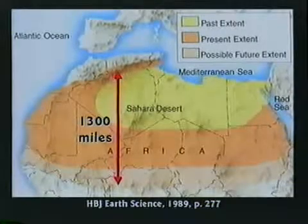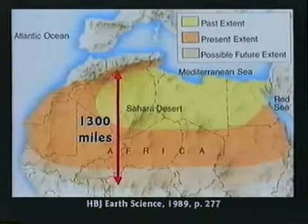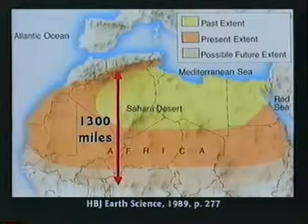People living right on the edge of the Sahara Desert are making the problem worse because they want to build a house or have a fire to cook their food. There's only a few trees anyway, so they cut them down. And now there's no trees. You get a good rainstorm, what happens to your soil? Washes away. Now you can't plant your crops because your topsoil's gone. So they move on further south.